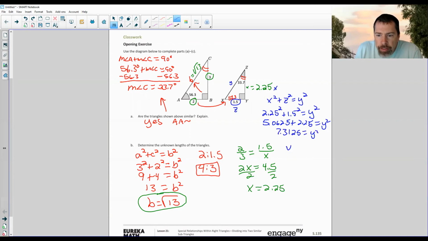So to find Y, I take the square root of that. So I go square root, second answer for that last answer, and hit enter. And I get approximately 2.704. Let's make it an approximation because it's rounded. It's irrational. 2.704. Or you could have just left it the square root of 7.3125. Okay.